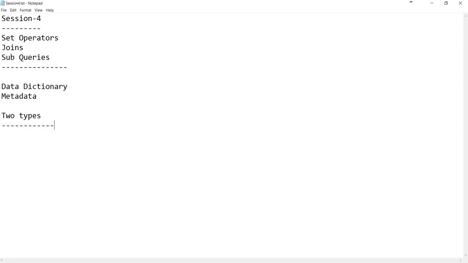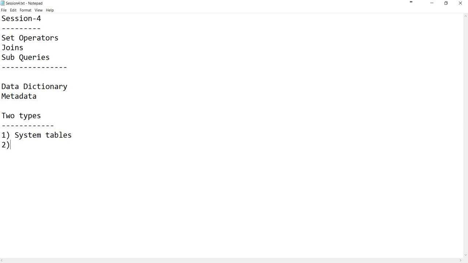One is system tables. System tables are tables that are there by default when you install Oracle. The system tables contain all the database information, tables information, user information, and so on. All system related data is stored in the system tables, and these tables we don't create; by default they are there.